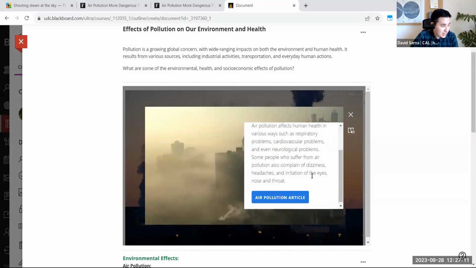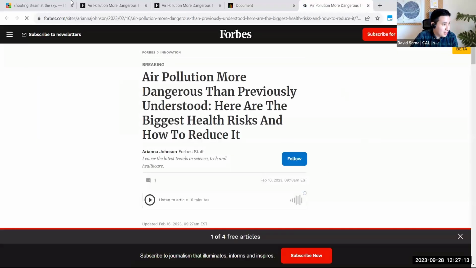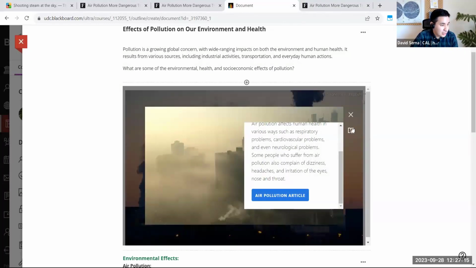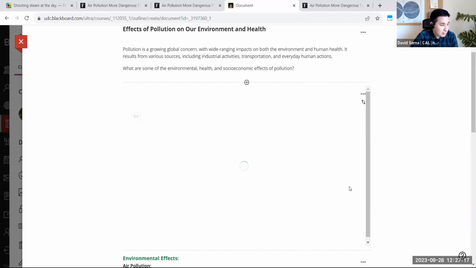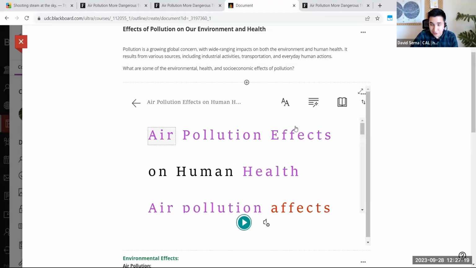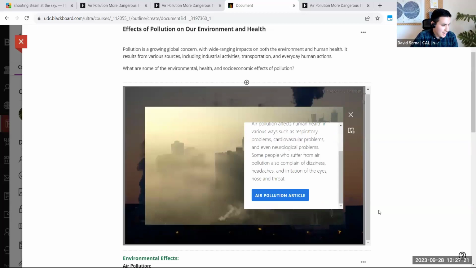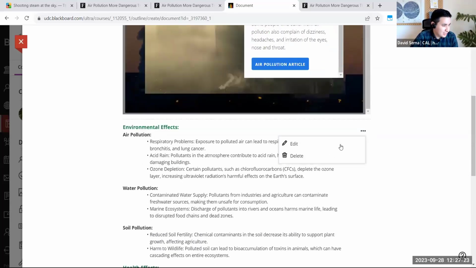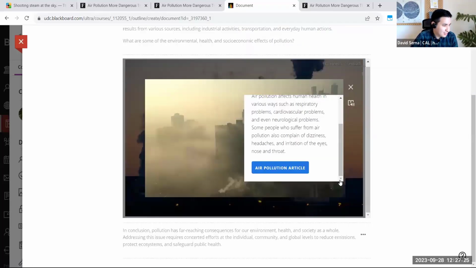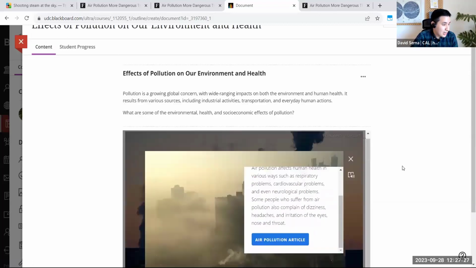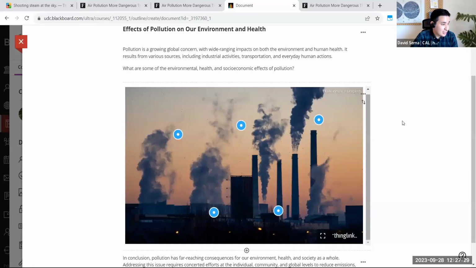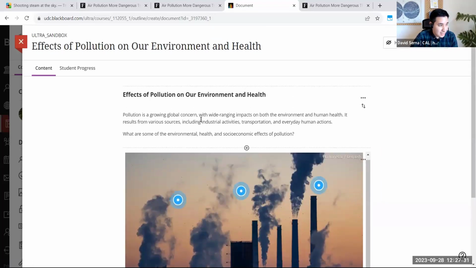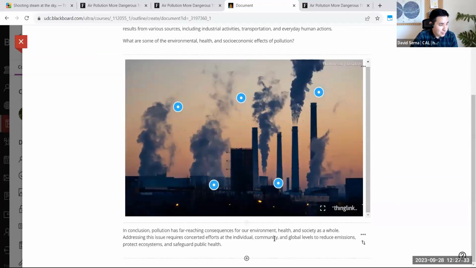My students can click on this. They can open up the article that I want them to read. They can also click on the immersive reader, which will open up that immersive reader tool, just like what I showed you. And now I can just go ahead and just delete this. I don't need this part anymore. And there you go. So now my page has a little bit of context before and after, and then a ThingLink that summarizes all that information. So just in a few minutes, I made that great looking ThingLink.